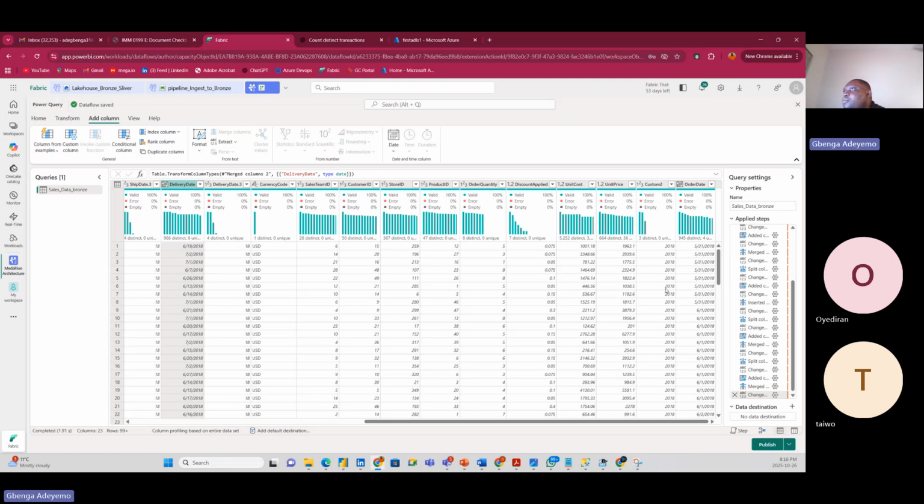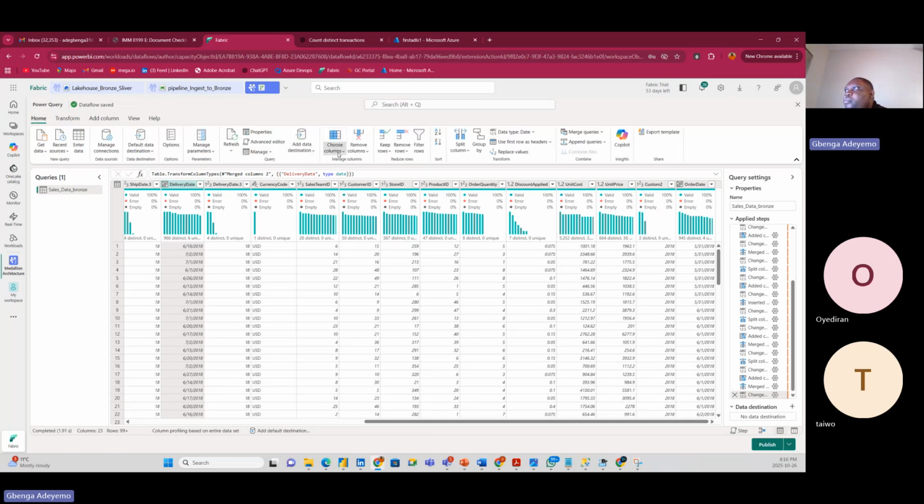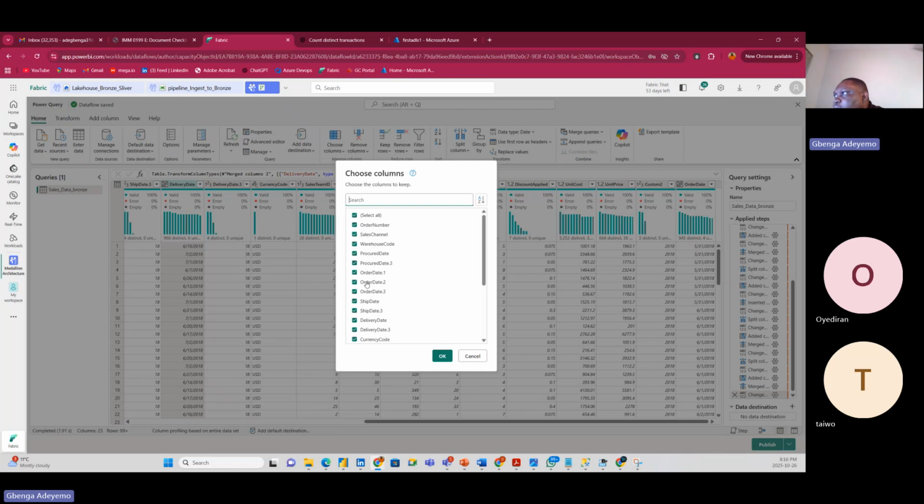So I will now go to my home and I'll go to my choose column and I'm now going to remove the columns that I don't need. Right? I don't need procurement date 3. It was just a means to an end. I don't need other dates 3. Why do I still have it?